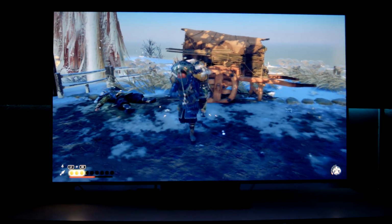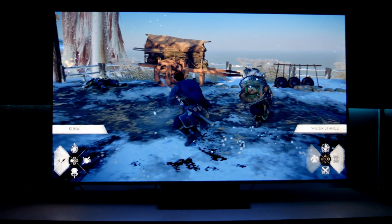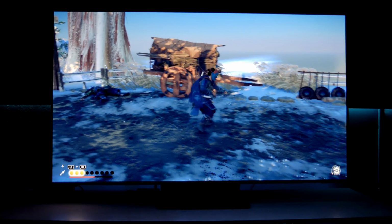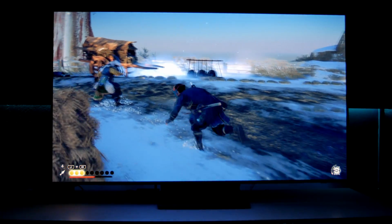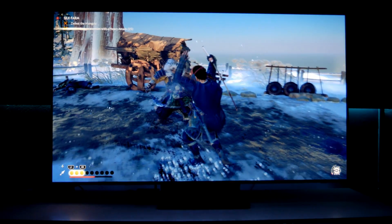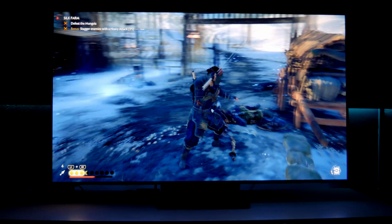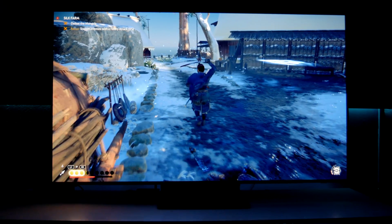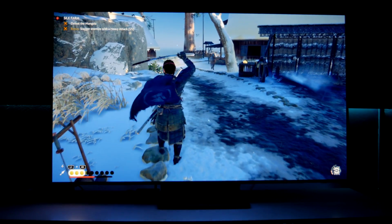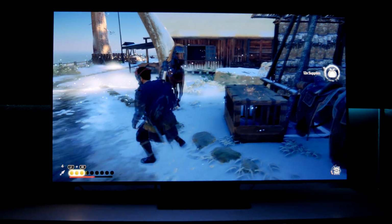But yeah, this game also looks fantastic right here on this TV, guys. I'm really enjoying it right now, having a lot of fun. So if you're looking for a gaming TV and you don't know which one to get, or maybe you want a TV that has great black levels, great picture performance, bright and everything, this is it. This is the best combination that you're going to find right now available in the market.